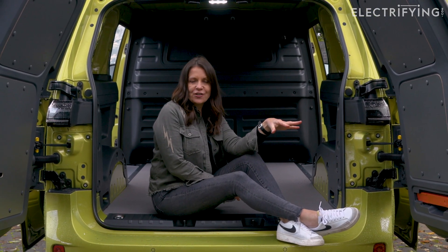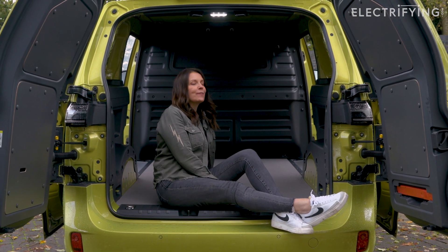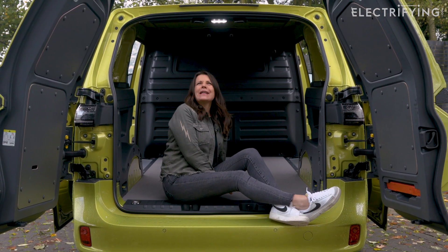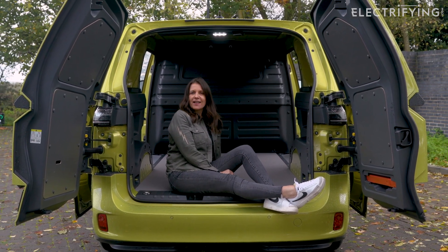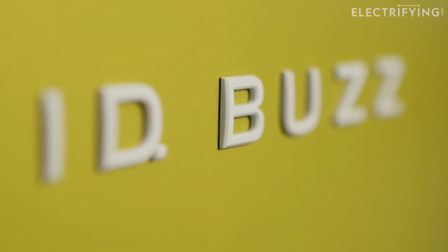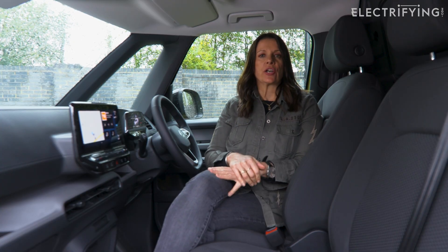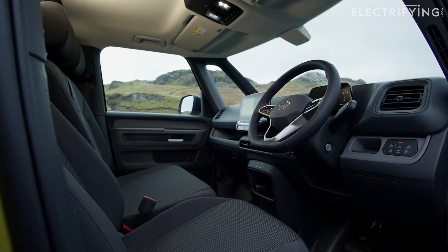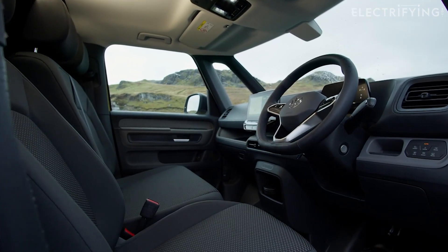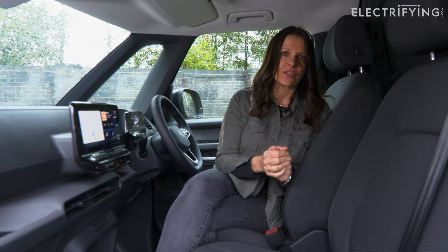It is quite hard to imagine right now, but when VW gets into making this into a camper van — which they say will be in the second half of the decade — I think this is going to make a lovely bedroom. Inside, the cargo gets a two-plus-one seating arrangement, but if you don't like rubbing shoulders with somebody in the middle seat, you can choose to have two single seats as a no-cost option.